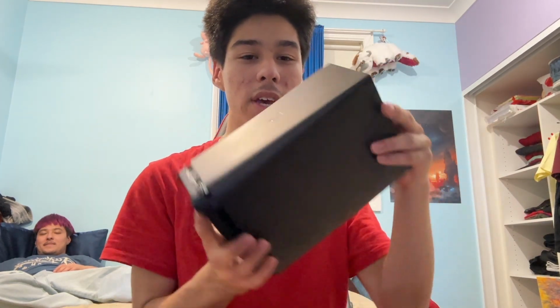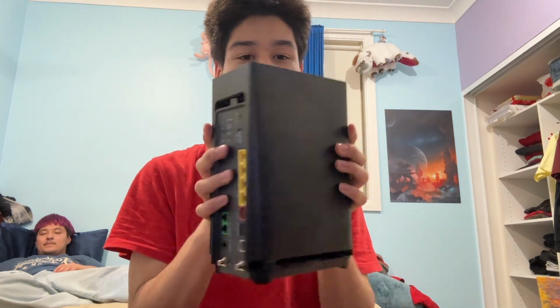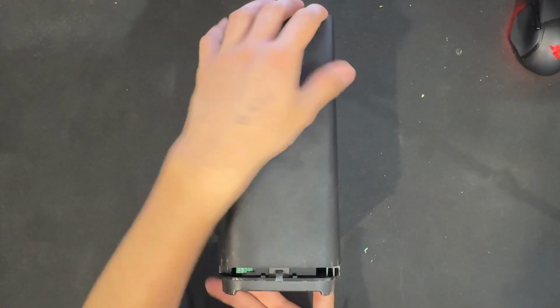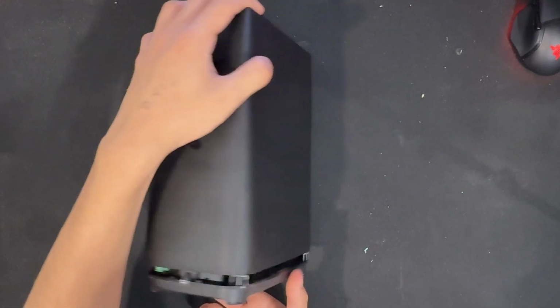Hey guys, today we have the Telstra Cobra XH modem, and we're gonna be tearing it down. So let's get to that. All right, guys, we have the modem here. As you can see, nice Telstra logo.